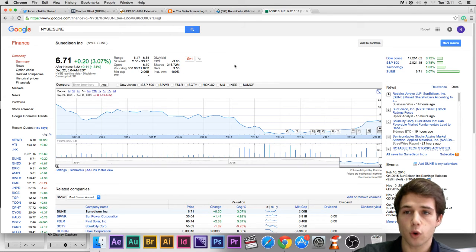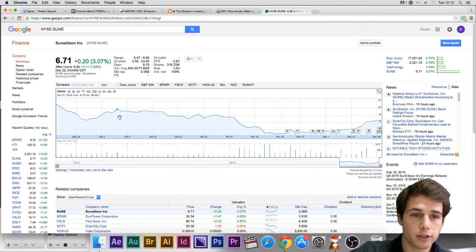So the last vocabulary word that I'm going to go for today is shorting. Shorting is basically the opposite of investing. So here, let's stick with Soon for right now. If I thought at this point the stock was going to go down, which it did, I would attempt to short the stock. What that is, it's a contract to borrow an asset and then sell and then cover later, basically. So let me show you what that is.